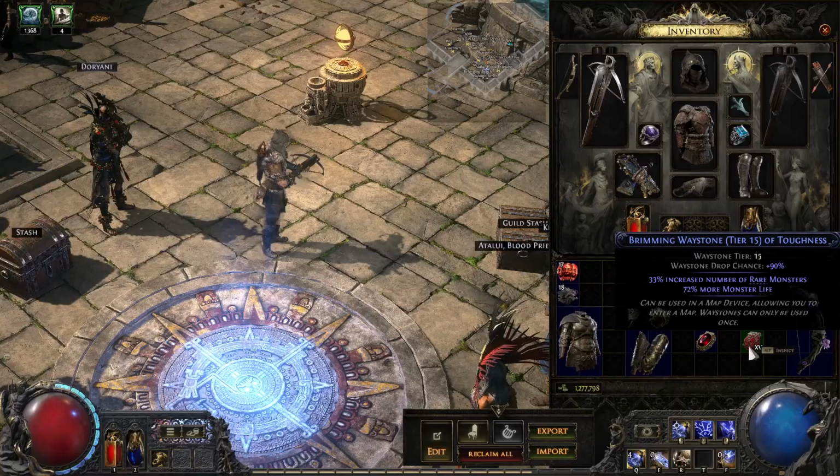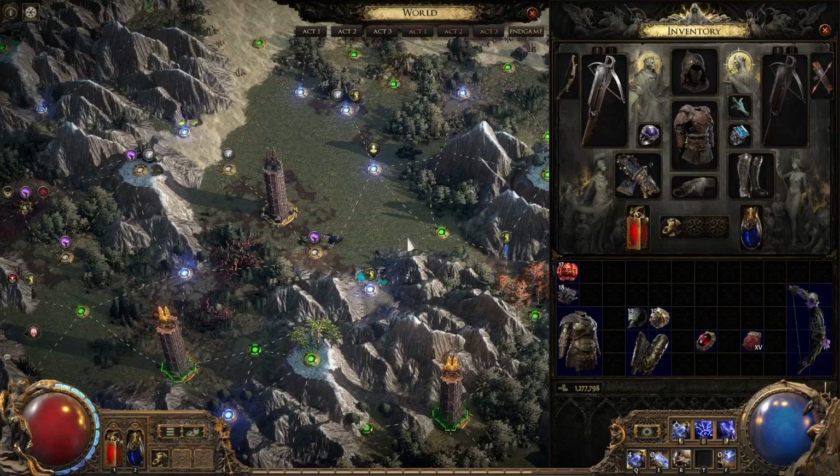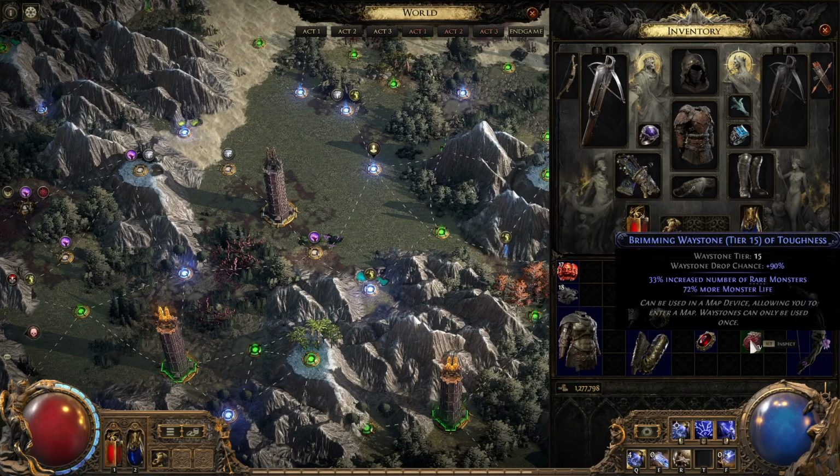After all, a higher tier waystone will mean higher difficulty enemies, which have better drop potential. For example, you need enemies to be level 82 before level 20 skill gems can actually drop, at least based on the wiki information. So, say a tier 15 waystone, that normally has level 79 enemies. If we were to Vaal a waystone to make it a tier 16, well now they'd be level 80.